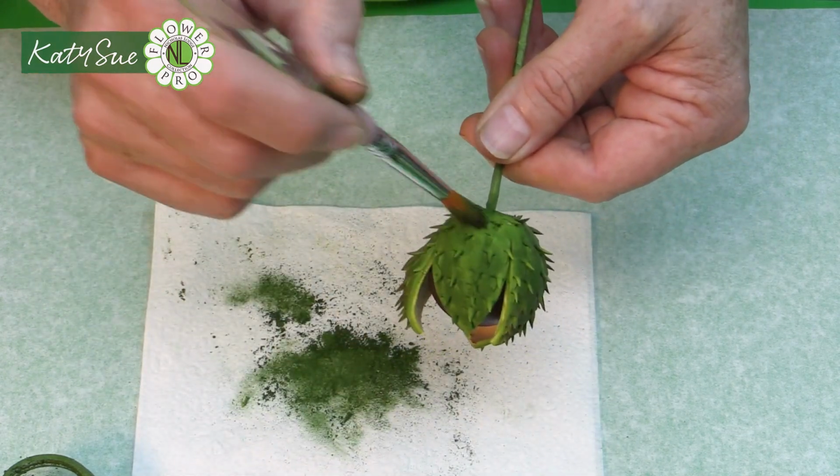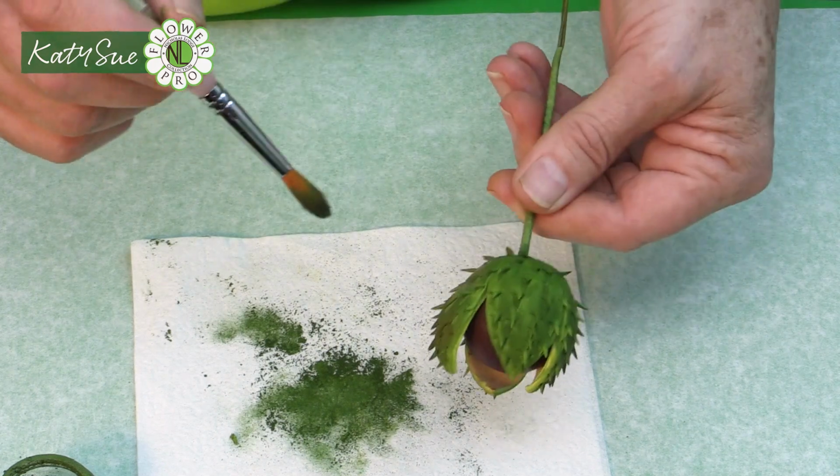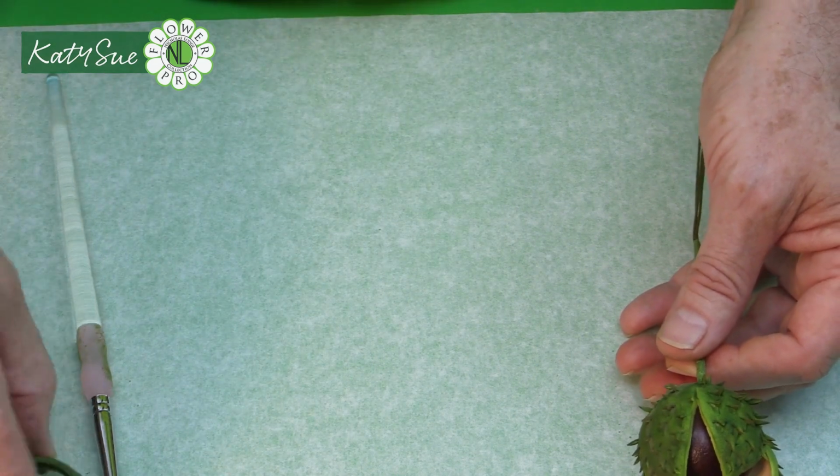And you're just going to brush this. This is going to be a slightly darker color. So you see that's going to fill in that area. Then you're going to move this out of the way.